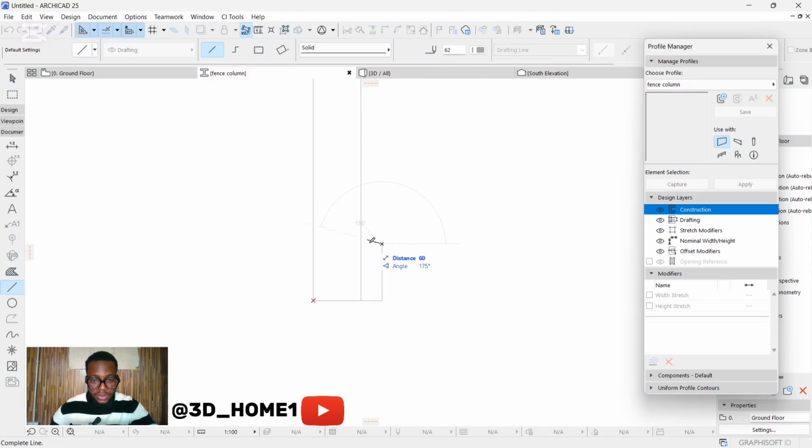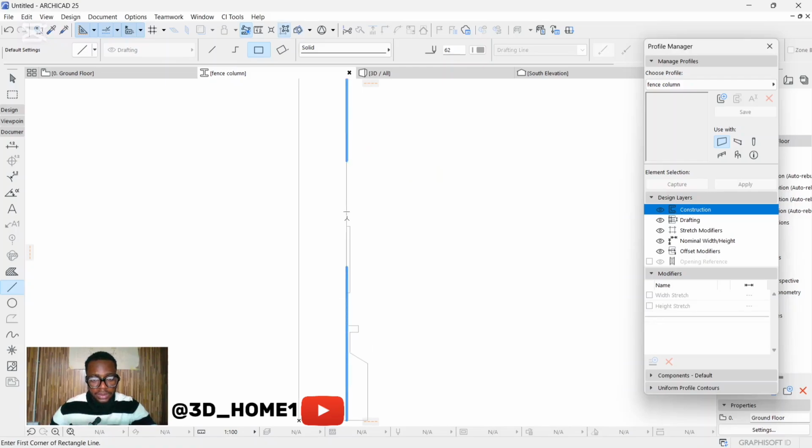Just a simple design. With this same step, you can model any design of your choice. Let's take this one like this, and let's take this one up to this point, then another one to this point.